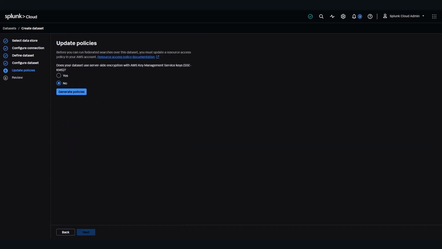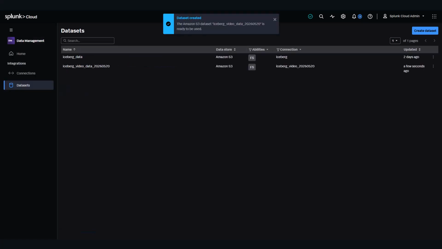The update policy step is where the generated permissions need careful review. The AWS policy must separate bucket-level permissions from object-level permissions, or AWS can reject it as malformed. This is one of the places where a quick copy and paste can break the build. At the end of setup, the dataset is available in Splunk. The setup is only complete when the AWS stack is reachable, the connection exists, the dataset exists, and a search can validate the path. Now that the connector and dataset are in place, we can run the SPL2 investigation.